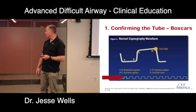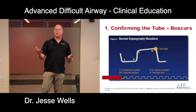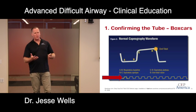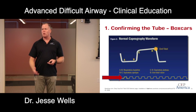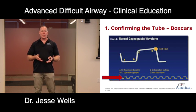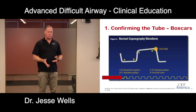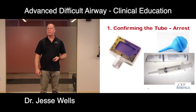Okay, so here's what I'm talking about. And see the shape of the tip here. That's called a catheter tip or Toomey syringe. Usually it's with the orogastric or nasogastric tube, and that's a quick, easy way. And before we had continuous capnography, I would test every EMS tube this way. Every EMS tube that came in, I would take the syringe and verify placement that way.